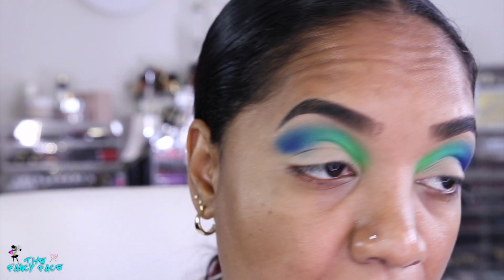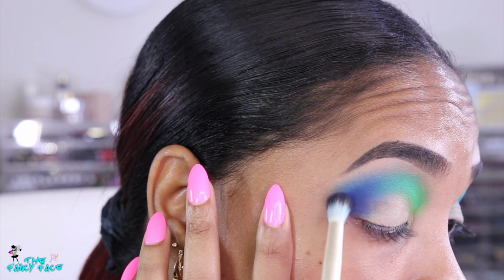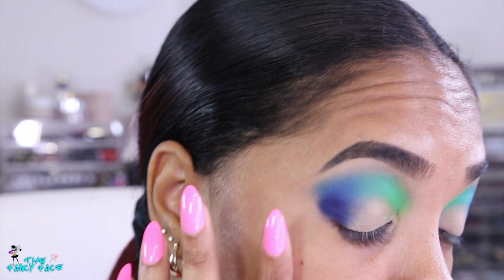Isn't that great? And the beautiful thing about these eyeshadows is that they're not skipping, they're not patchy, they're really building up nicely. And this is the reason I've fallen in love with indie brand eyeshadows.